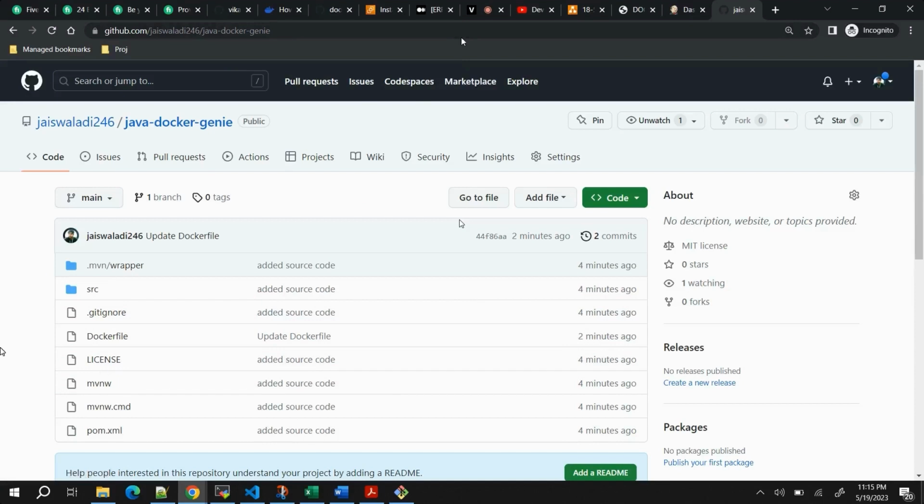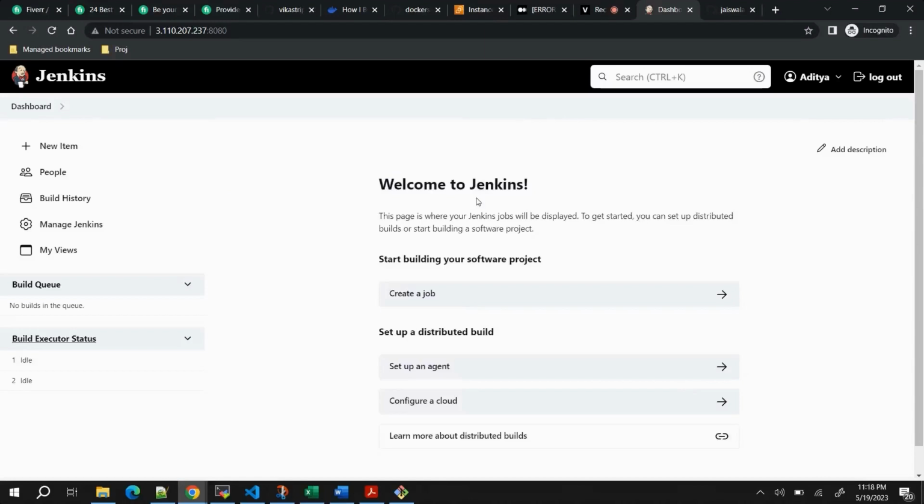Okay, so with that being said, let's get started. Okay team, so you can see I have set up my Jenkins on this server. Okay, next what you need to do, the prerequisite for creating the CI/CD pipeline for this project is that you should be having JDK 17 installed and Maven at least 3.8. Okay, so this will be the first project in which we will be using JDK 17, which is one of the latest versions of JDK. Okay, usually we use JDK 8 or 11, but in this project we'll be using JDK 17.